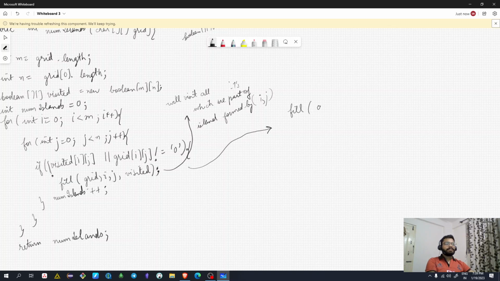Fill, we are providing the grid. So I'm just writing pseudocode. It's not syntactically correct. We will manage that, no problem, when we write the code.